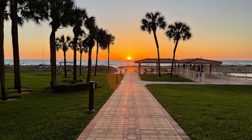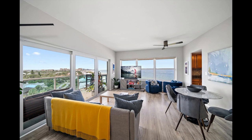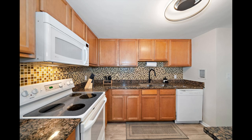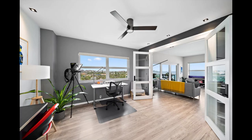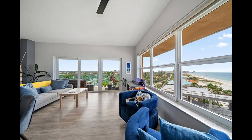Modern beachfront with stunning panoramic views. Discover the best value in beachfront living in this move-in-ready southwest corner condo offering dramatic ocean views. Located directly on pristine Clearwater Beach in a resort-like community, this spacious two-bedroom, one-bath is a combination of style, beauty, comfort, and privacy. Rarely available, tucked in the south corner of the Regatta Beach Club. Enjoy a serene oasis and the best of both worlds. Spectacular sunsets for sipping cocktails and brilliant sunrises for the early birds.